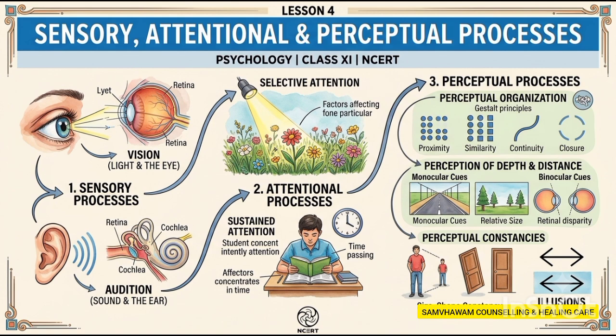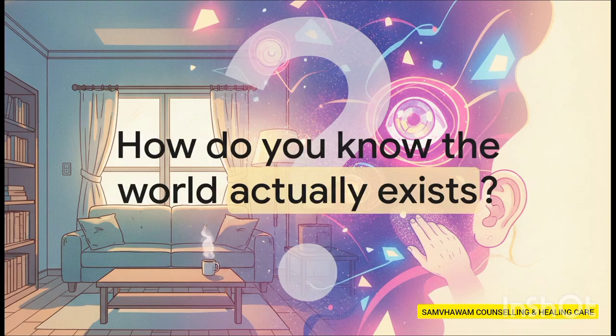Seriously, I want you to start by looking around the room you're sitting in right now. Really look at it. Take a brief second to just observe your surroundings. Now, how much of what you're seeing is absolute objective reality? And how much is just a psychological construct built entirely by your brain? It sounds like a philosophical riddle, right? But it's actually just pure psychology.